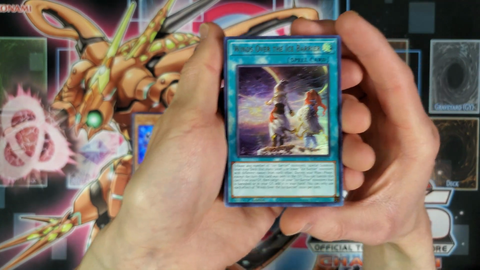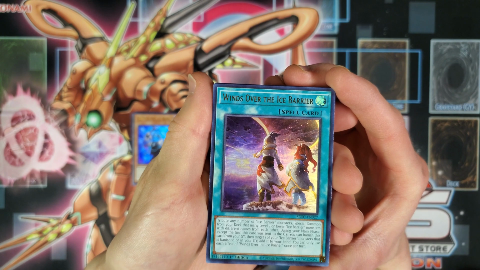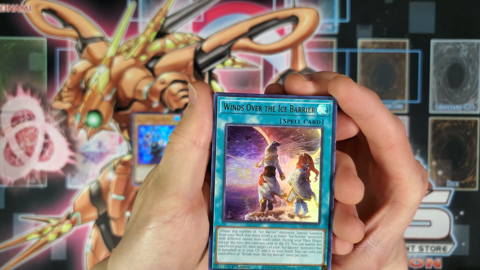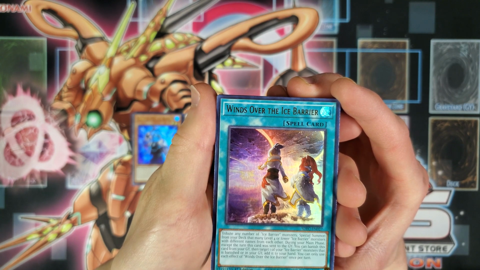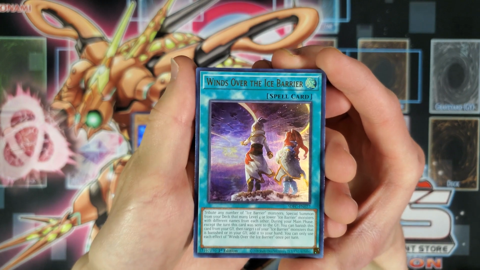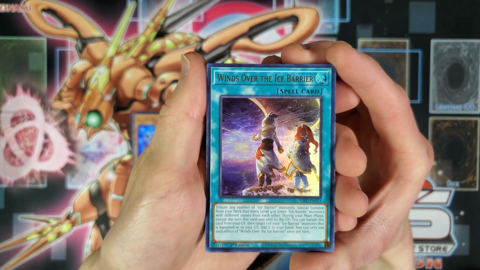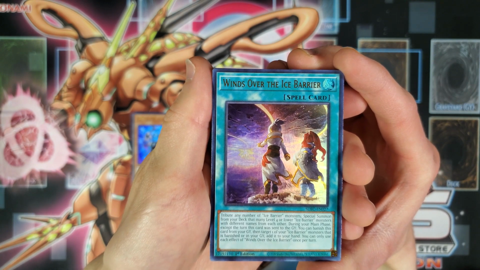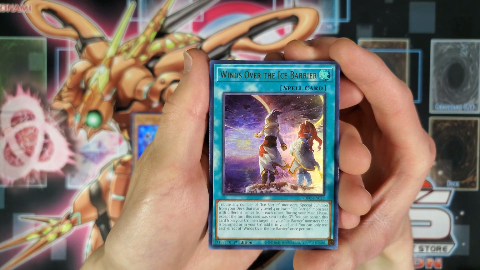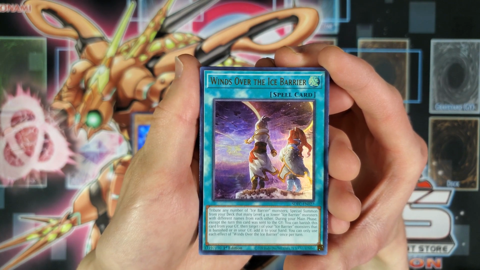We also have Winds over the Ice Barrier. This allows you to tribute any number of Ice Barrier monsters to special summon from your deck that many level 4 or lower Ice Barrier monsters with different names. This is great as it allows you to activate your Ice Barrier effects on field and then tribute them to special summon more Ice Barriers, which you can then activate those effects. It also has the effect during your main phase: you can banish it from your graveyard, except the turn it was sent there, to target an Ice Barrier in your graveyard or that's banished, and add it to your hand.